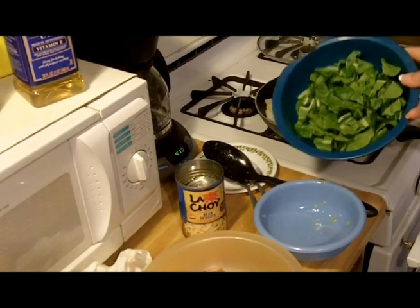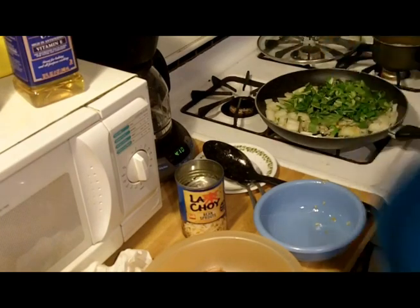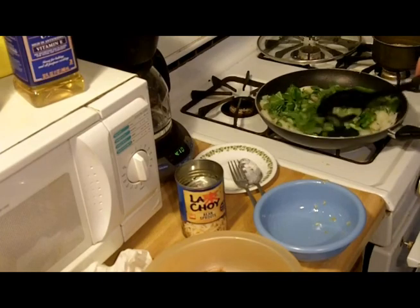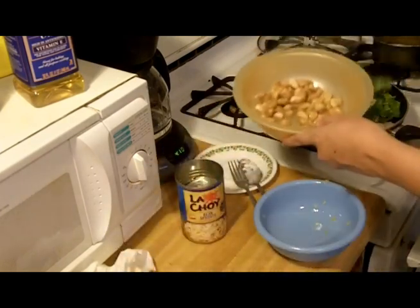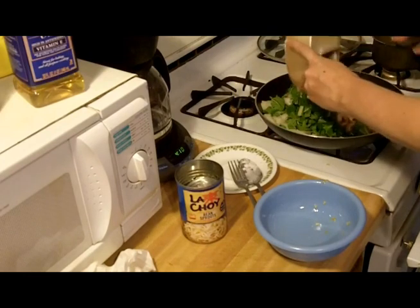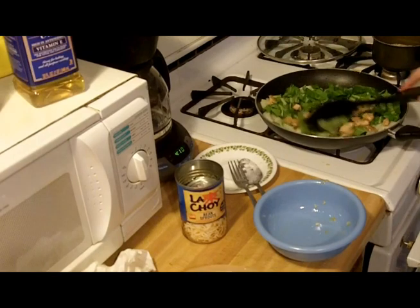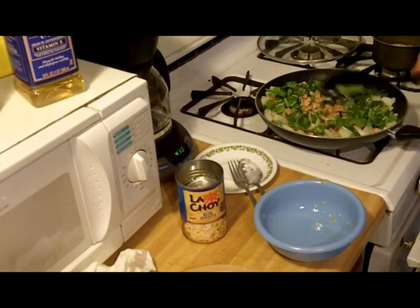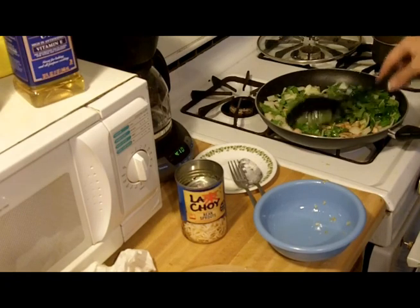Last thing I'm going to put in, or not the last thing, but the next thing that I'm going to put in is my bok choy greens. Okay, so we're going to just stir these around so they get coated and kind of wilted. And normally I wouldn't put this back in till last, but it's got so much oil and we're lacking. We need a little bit of that oil on it. Okay, there we go. Get that back in. And then we're going to stir this just until those greens get a little wilted.